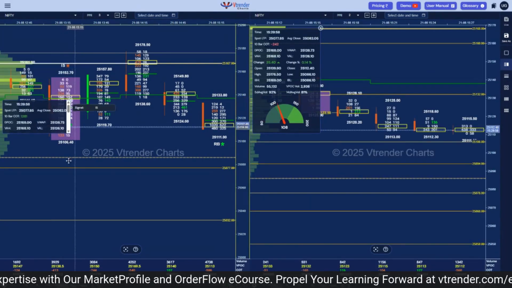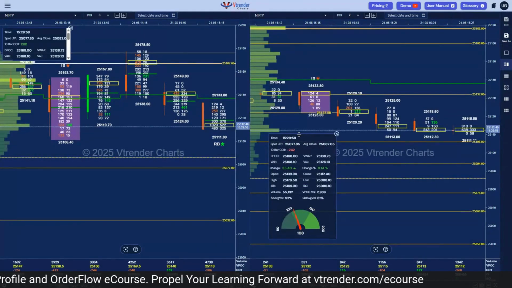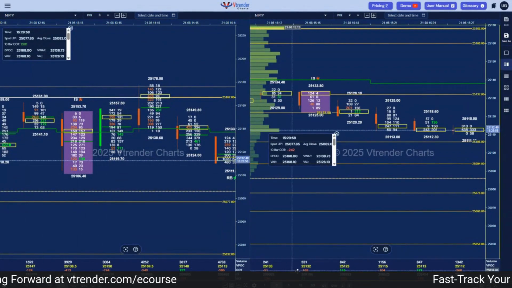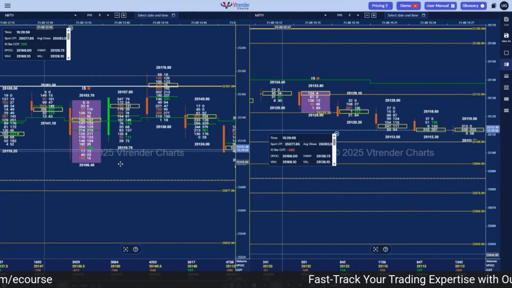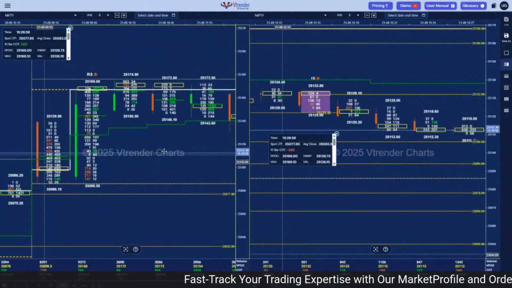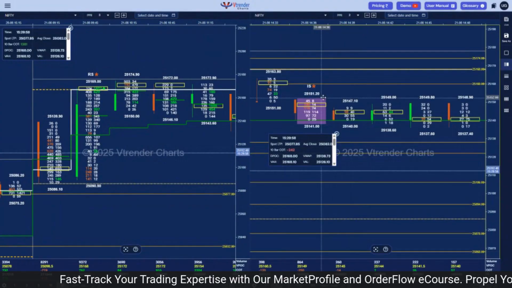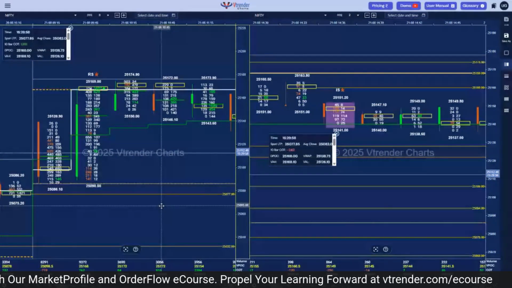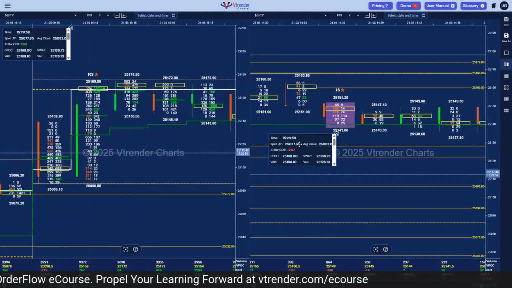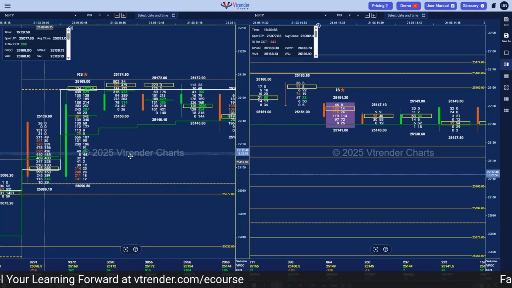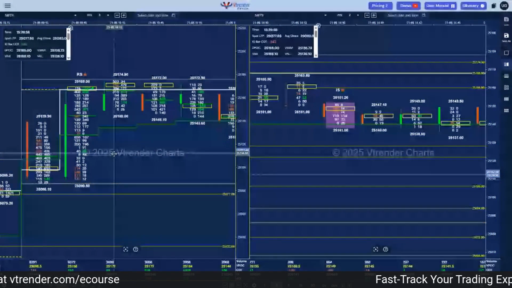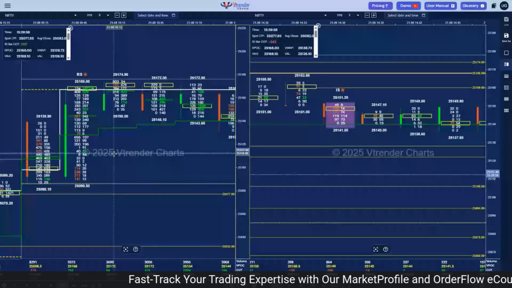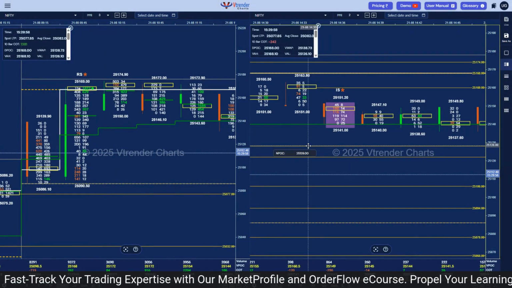So how does this help us? We have our bias based on the 30 minutes, and we execute trades based on the 3 minutes. This is a very good combination which I personally use, of 30 and 3, and we don't get lost in short-term noise on the 3 minute, because we are following the 30 minutes and we know where the 30-minute references are. So this is a very important bookmark for both Nifty as well as Bank Nifty, which I personally use on a daily basis: 30 minutes and 3 minutes of the order flow.